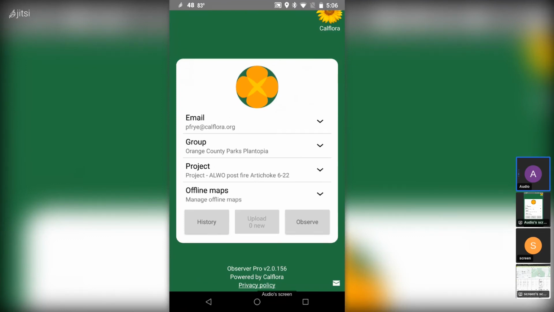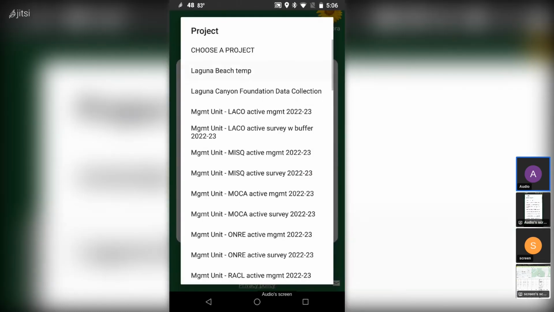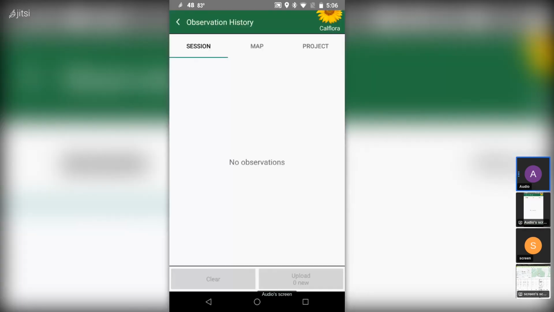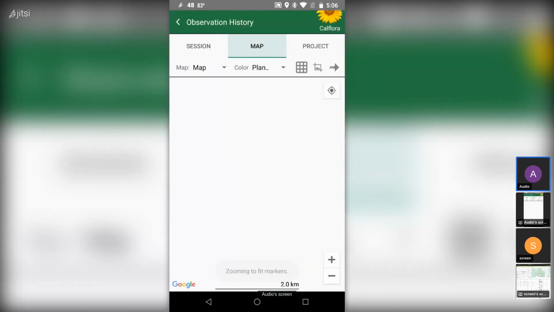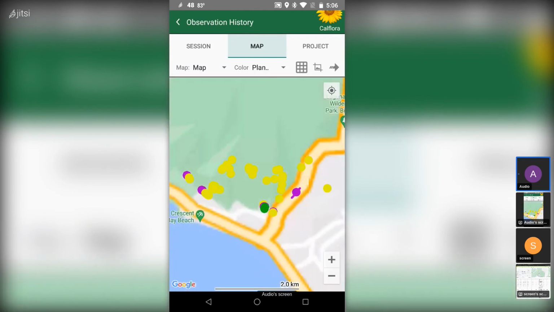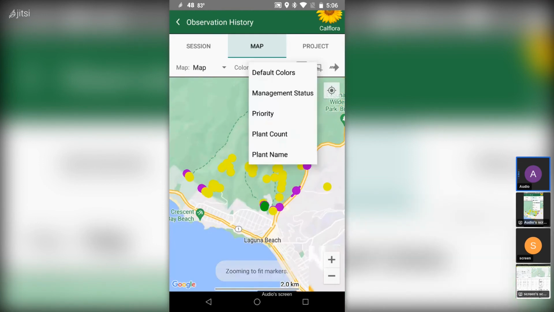Okay, so we're going to go back to our Laguna Beach temp project. Go back to history. And then we're going to bring up our map. And you can see it already defaulted here up above to the color scheme of plant name.